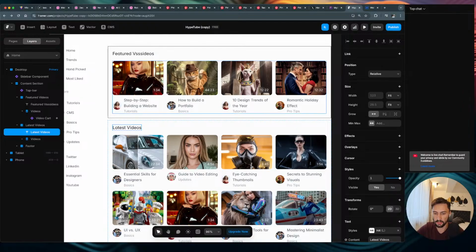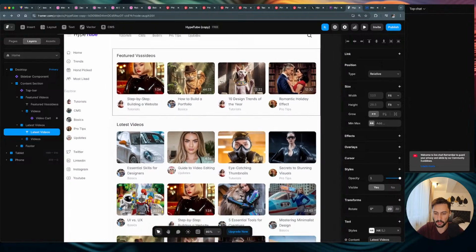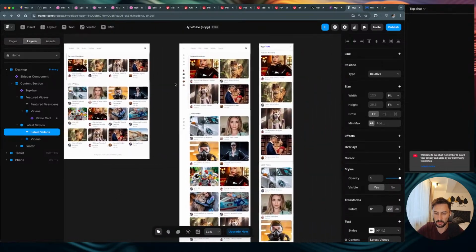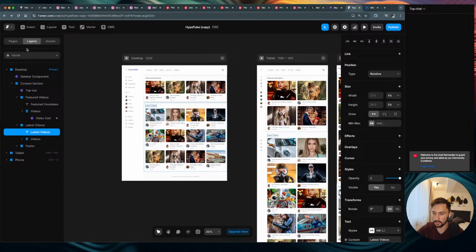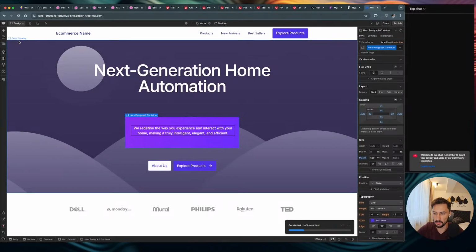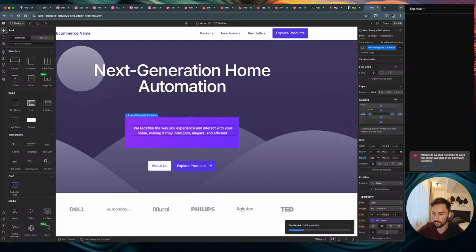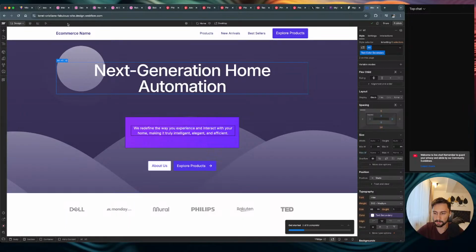They usually have your page in the center that you can edit. On the left you have the list of elements on the page, and sometimes in the case of Webflow we have a list of components that you can drag and drop into the page, and on the right you have a list of styles that you can change for the selected element.